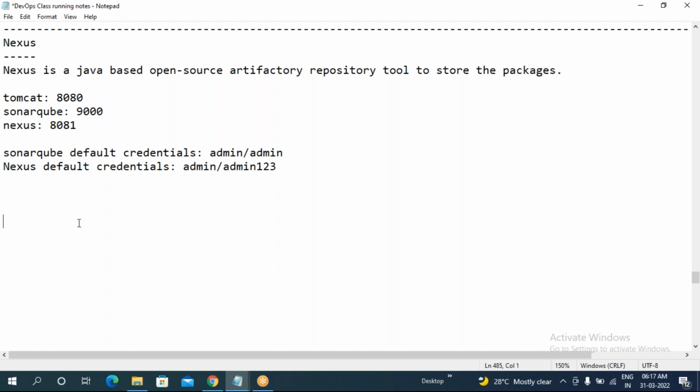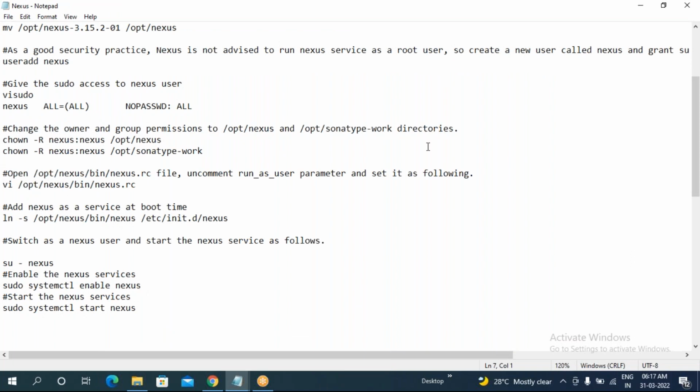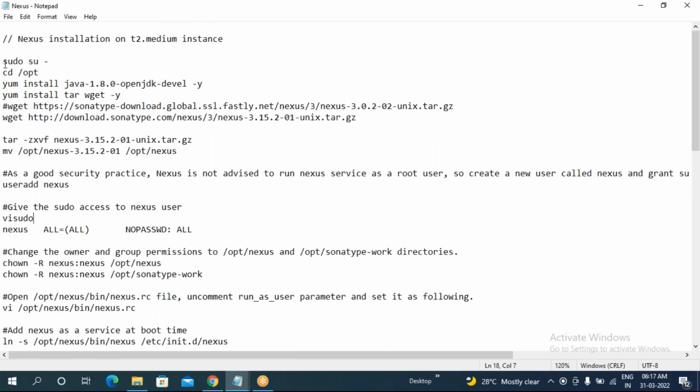Similarly, here also in Nexus, we will do similar kinds of things. We will follow this script in order to install Nexus. You can see this. Switch to root user, go to opt, install Java, install tar and wget. Why am I installing tar and wget? Because Nexus is available in a tar file, not in a zip file.